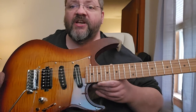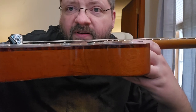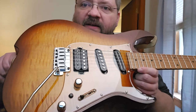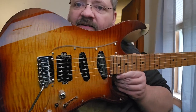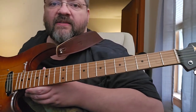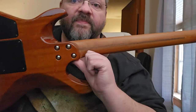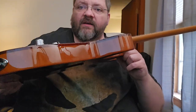This is a chambered mahogany body with a full thickness maple top. You can see how thick the top is there. Clear pickguard. You got a HSH config. This is a humbucker in the neck. It's got a Gotoh 510 for a bridge. Absolutely stunning instrument. It's got a one piece roasted maple neck, stainless steel medium jumbo frets, locking Gotoh tuners, skunk stripe in the back, four bolt, no plate. This thing is gorgeous.